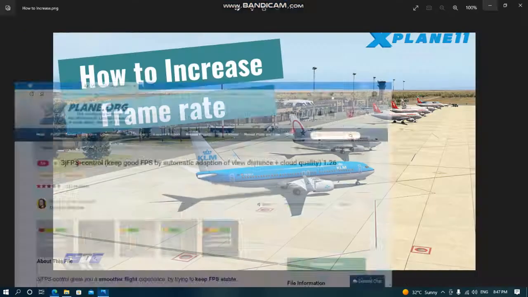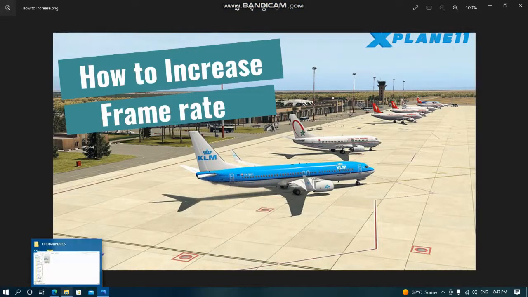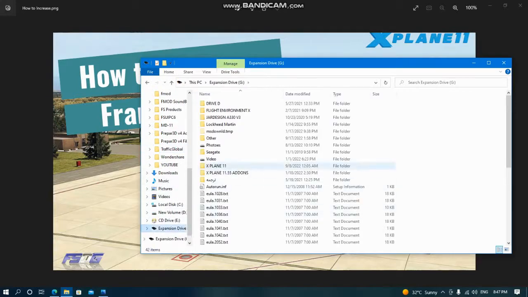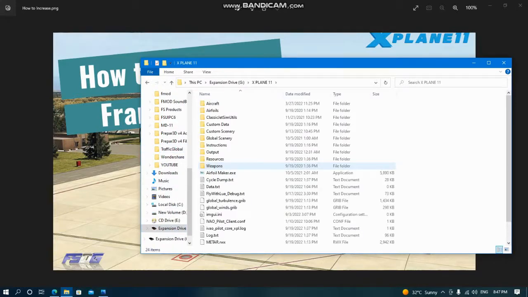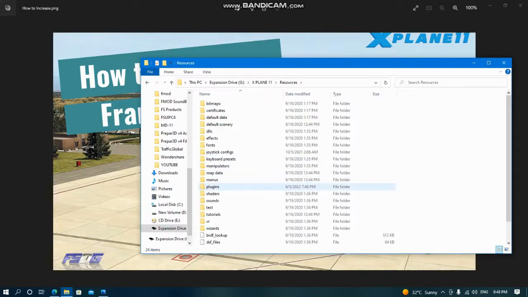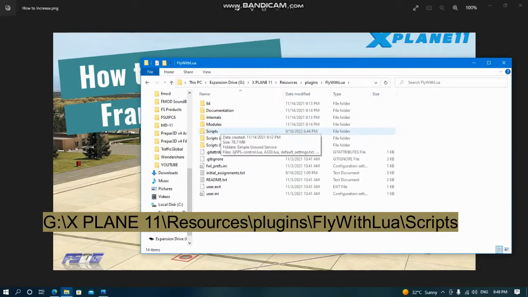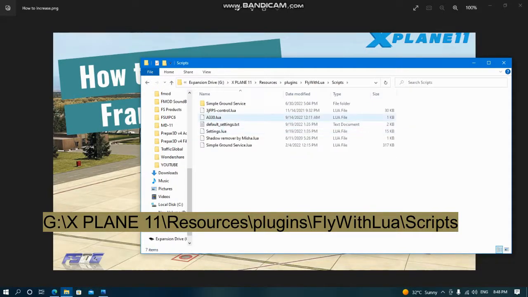So let's go to the root folder and resources, plugins, find Flybit scripts, and 3J FPS.